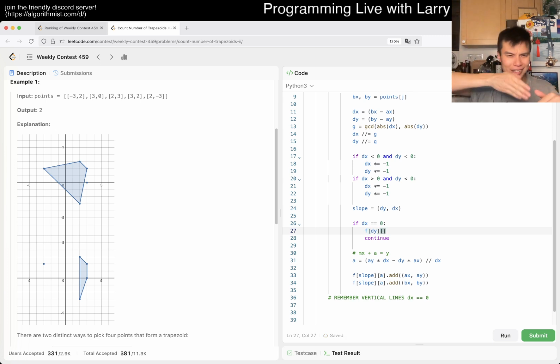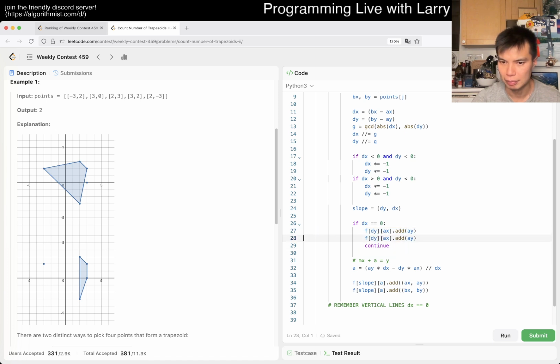So vertical, oh, is it x? Yeah, x-intercept, which is just dx is 0, so you can use either one of them. Add the reason why I want to do this thing is because it'll handle the code dependent points. Okay, I guess I might as well do that here too, because otherwise I was thinking about just using a counter, but maybe that makes more sense actually. Ax is equal to bx, so then this should be good.